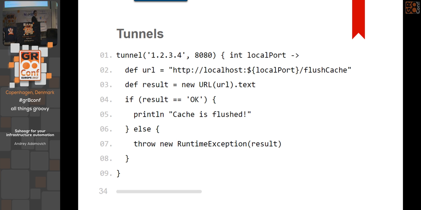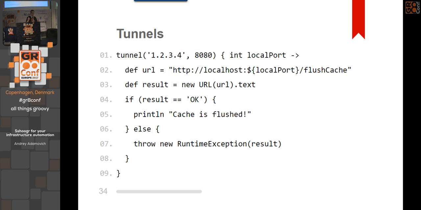That's how you would do the tunneling. So basically, if your jump host has an IP of 1.2.3.4, and you want to connect through that tunnel through the jump host to another server. If the server you want to connect to has 1.2.3.4, but you have a tunnel, you're SSHing to the jump host, then you can do it like that.